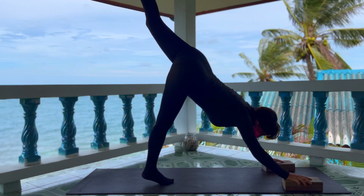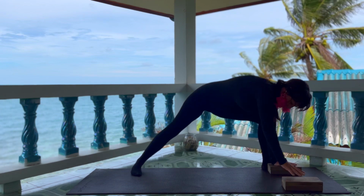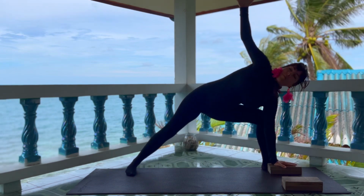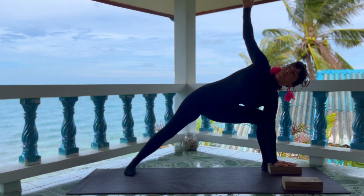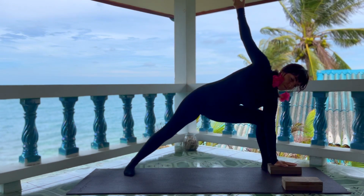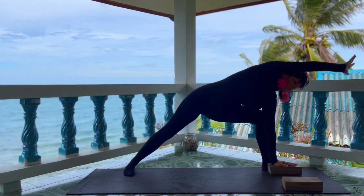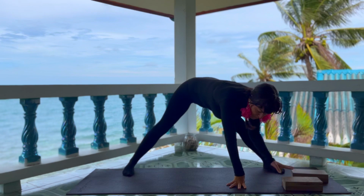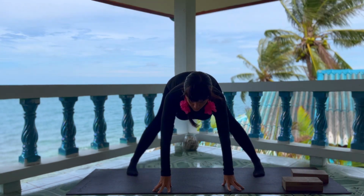Left leg lifting up as you breathe in. Step the foot to the outside of your left hand. Take your right heel to the ground, right arm up to the sky. Big breath in, flowering open through the chest. Stay to breathe out. Reach your right arm over your ear as you breathe in and circle the arm to the ground. Walk to the right. We come in between the legs once again.